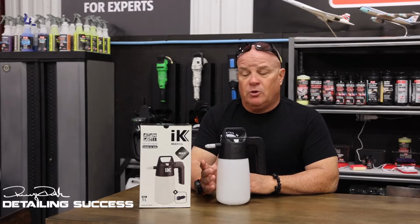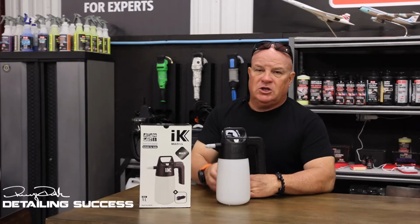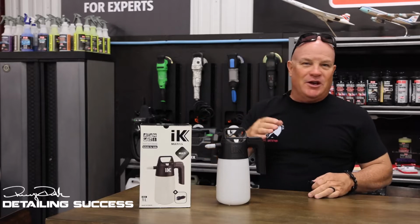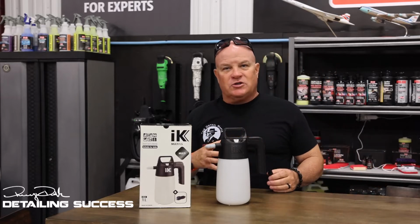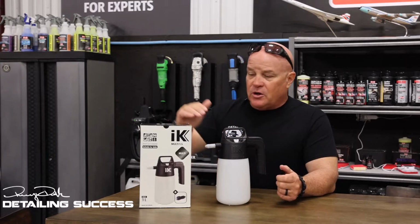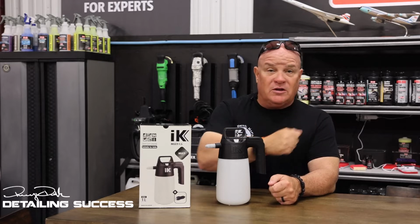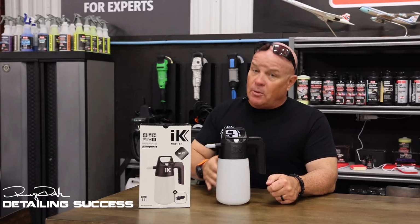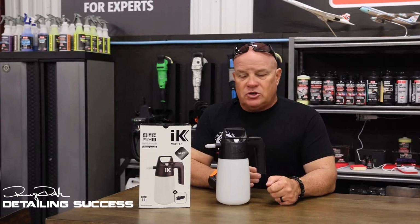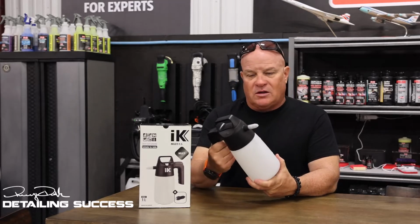Then again, if we're working with cars that are first-time services, wheels are a little more challenging, so we're going to put the spray tip onto it. What that's going to allow you to do is send a full send of product to the surface. And again, you're not sitting here having to pull a trigger nonstop on the 2.0. You can compress it just like you can on the big dog here, and you have zero pumping. So we like the ease of use, and again, the quality. These things look good, they're ergonomically correct, they feel good.